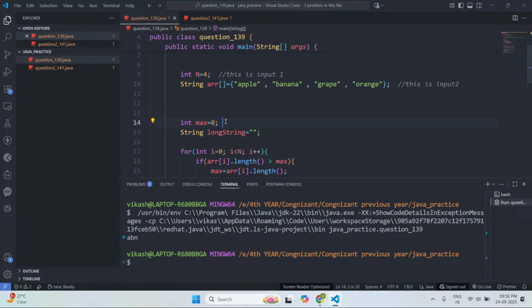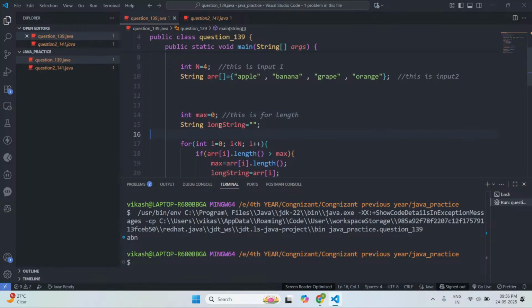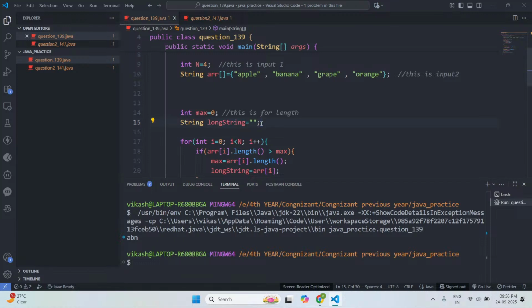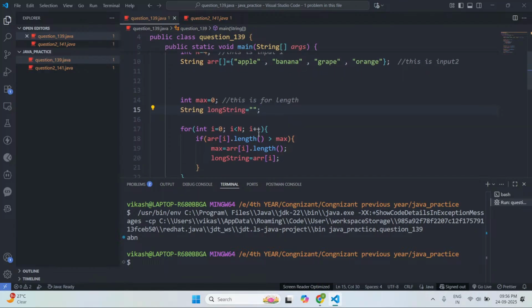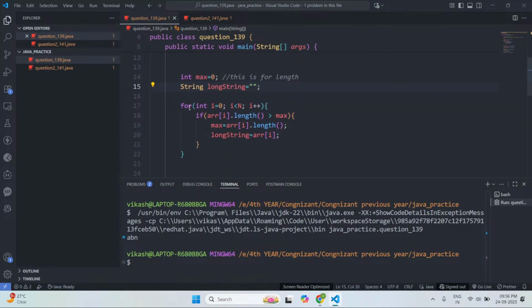First of all, take max equal to 0. This is for the string length. And take a longest string, initially empty.